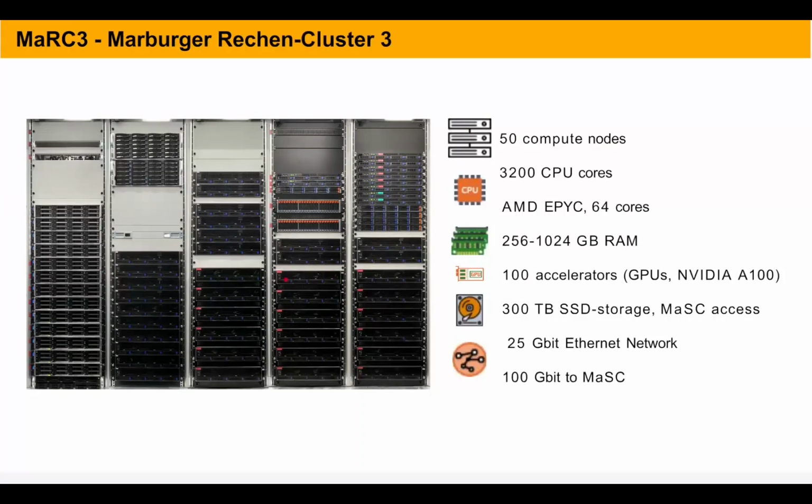And this is what this looks like at the moment. We have 50 nodes now with about 3,000 CPU cores, up to a terabyte of RAM. Also 100 GPUs to make calculations on, and a lot of SSD storage for quick data moving around and quick connections to the Ethernet, but also to the storage cluster where you can grab and put your data in both directions and have your results in a nice way.